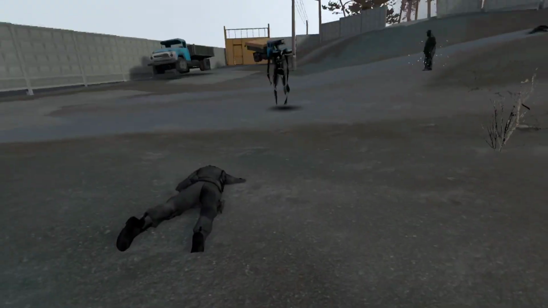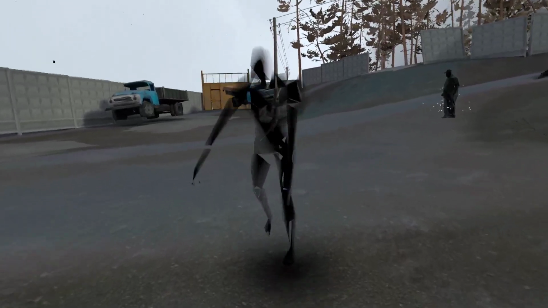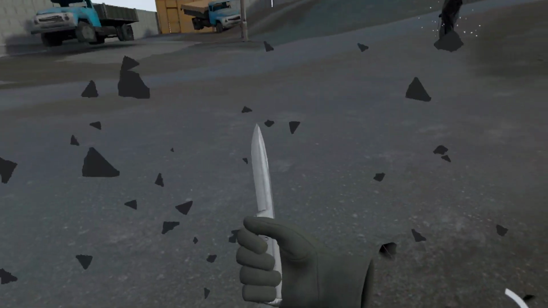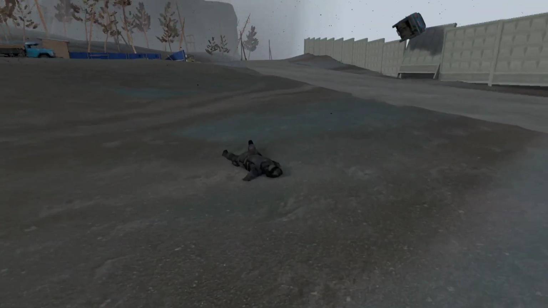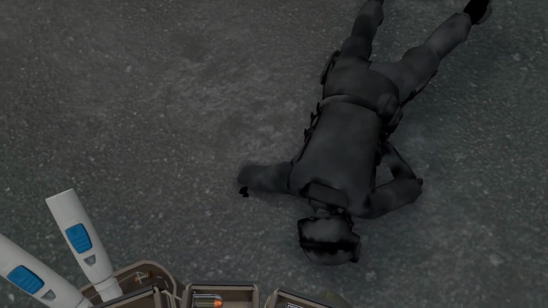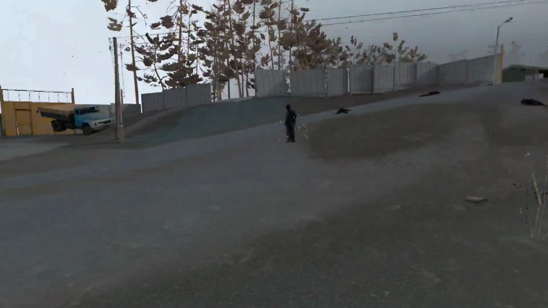Hello, sir. I've come to talk to you about your car's... There we go. Ah, they never see it coming. Well, this dude's arm is phased into the ground. I wonder how you did that. Yeah, he doesn't seem to be looking very good. Sir, are you okay? He's unresponsive.